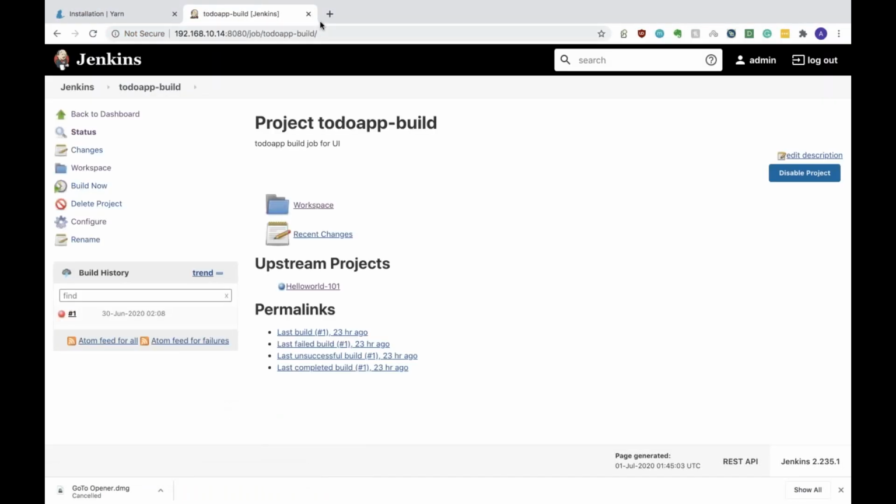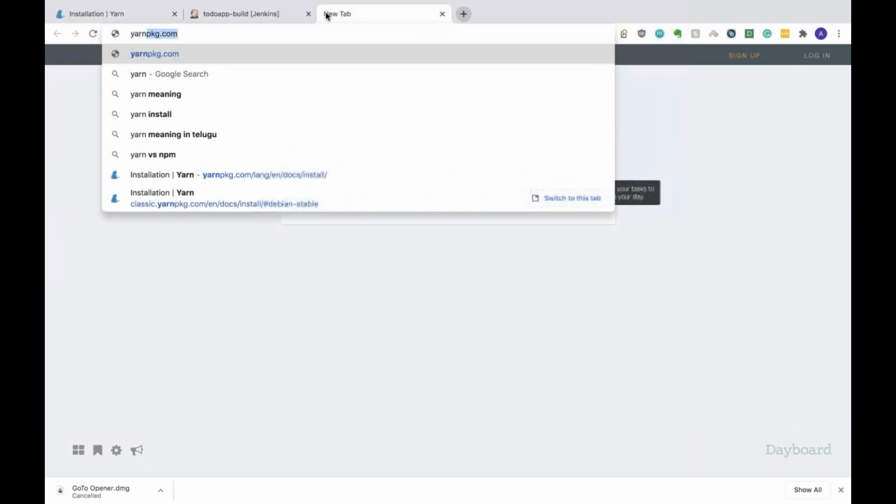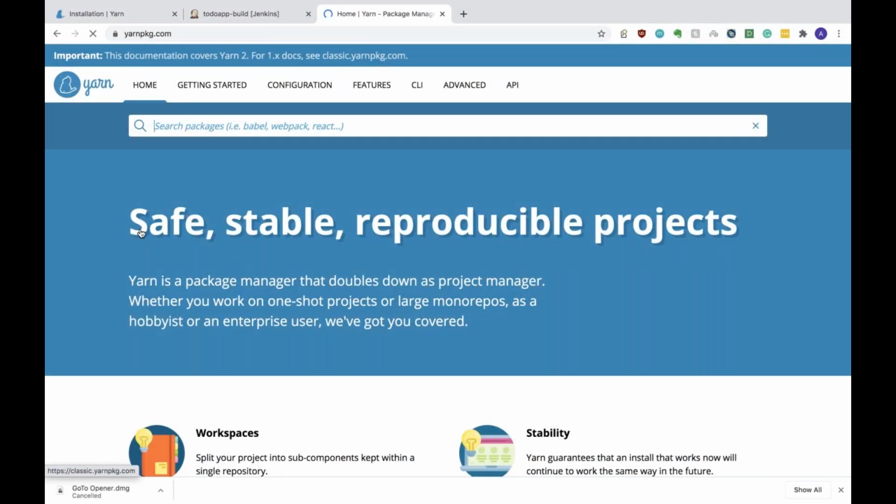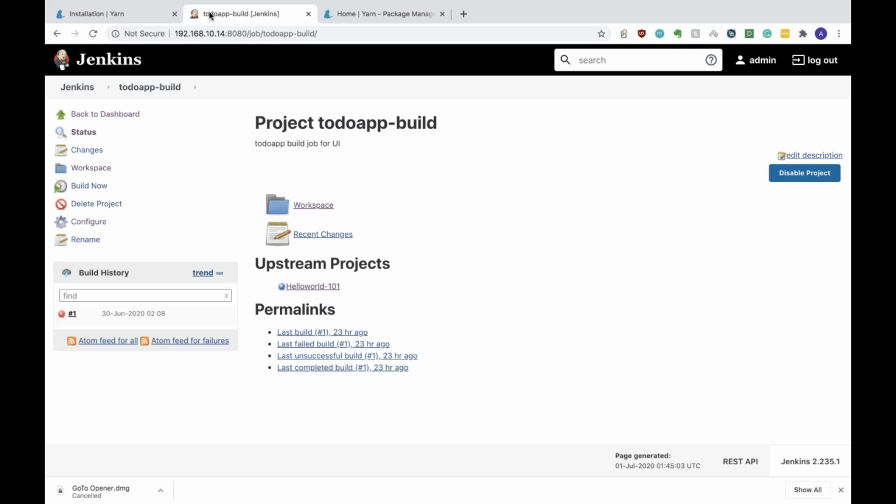And if you want to know more about YARN, go to the YARN package. For any Node.js or any front end, YARN is a package manager, just like apt for Linux, YARN for Node. People use YARN to install any kind of packages in their application development directories. This application has a code base which has a YARN package, so you have to use YARN to run.